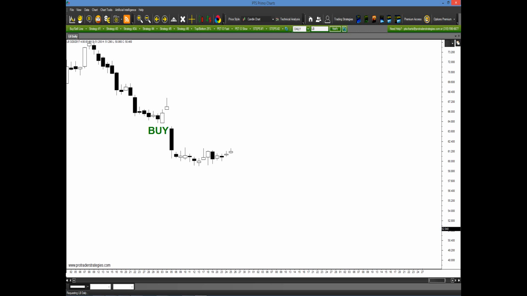Doesn't look too good. But maybe you say to yourself, well, that $10,000 class I took tells me that all the institutions are buying at this level now, and this is where all the volume has picked up to the upside, so I'll buy some more. And then this happens, okay? Doesn't really go down that much, but it doesn't go back up.